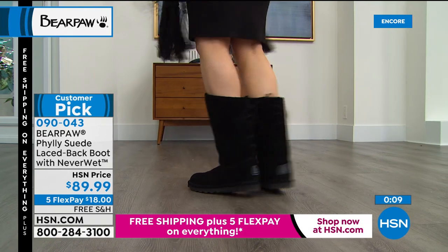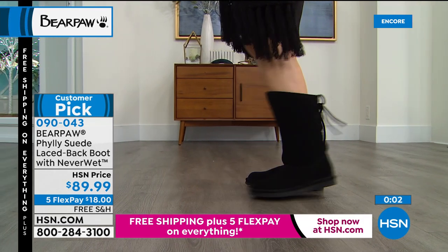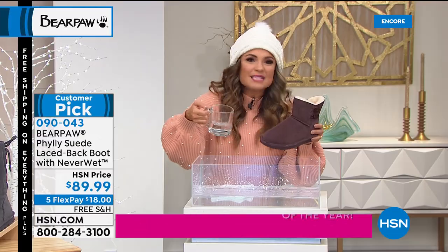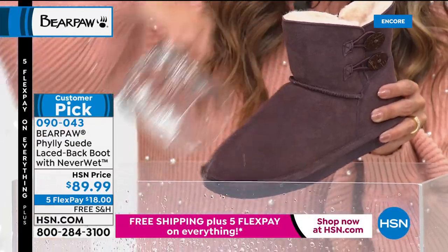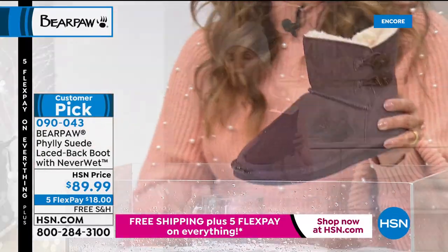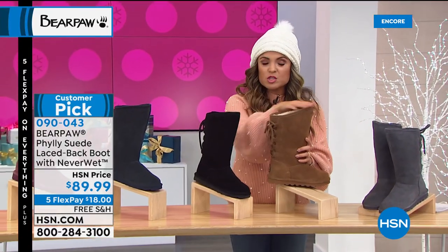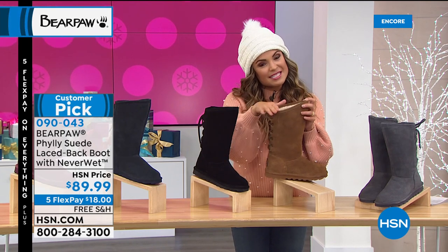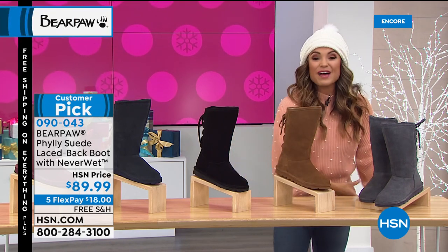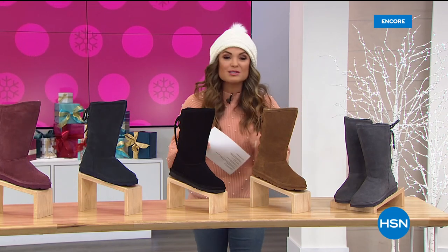The Rosie — our today's special — features the same NeverWet technology. It could be snow, slush, a random rainstorm, or wet leaves and mud. You don't have to worry about it. It's a higher style for more coverage, and the angle is great if you have more athletic calves — it cuts down just under the calf. We do have wide widths too: a wider foot and wider shaft. Sizes five through thirteen — if you're in between just go up. A great style — lots of variety all Bear Paw branded this season.